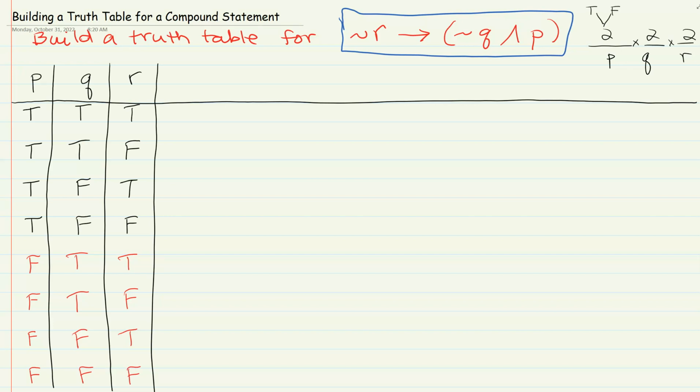Now, after you list all of those possibilities, the truth table is a table that exhibits all of the choices of truth values. So these are all the possibilities of truth values for when you have 3 simple statements. Now, what do we do next? We have to pay attention to the order of connectives. So what is the order of connectives?